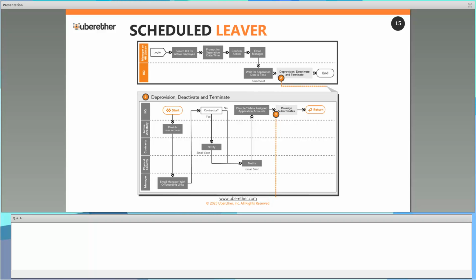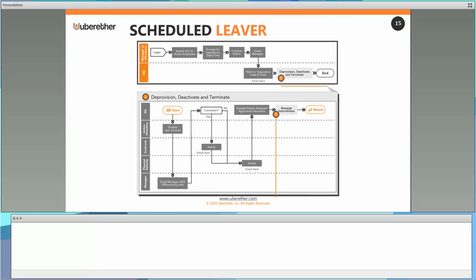And then we wait for that separation date and time and execute the provision, deactivate, and terminate. And in this case, it truly is a terminate access. We may be deleting accounts or moving them into a specific OU for a holding pattern for 30, 60, 90 days in case they come back in another role, or it's a mistake in the system. Hopefully we catch it before they actually turn off, but we need to turn them back on very quickly. We tend to build those escapes into the systems as well because we know data is not perfect.